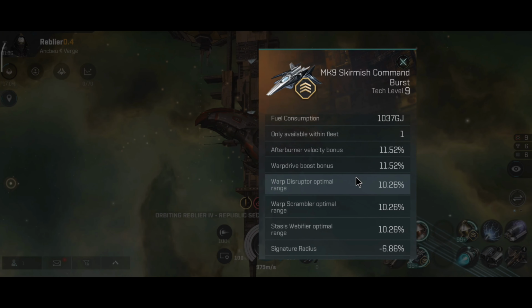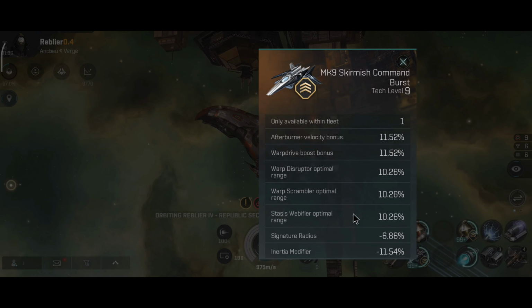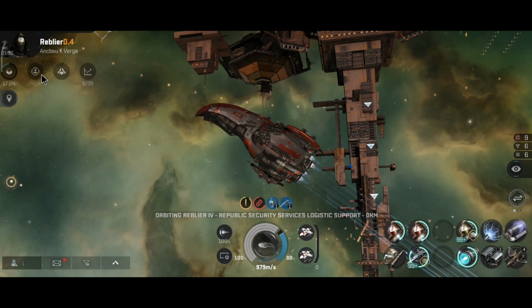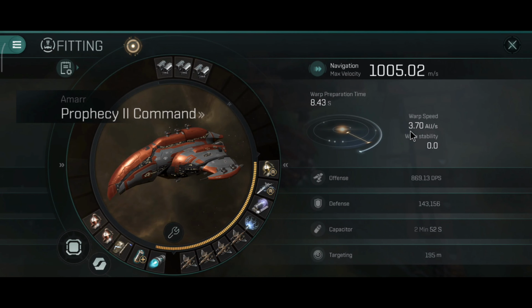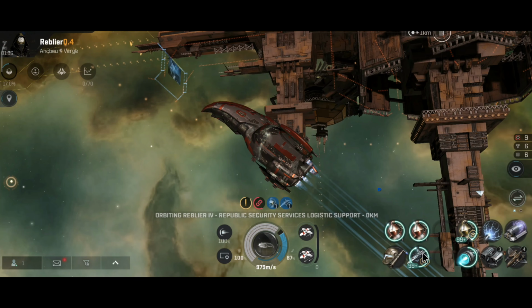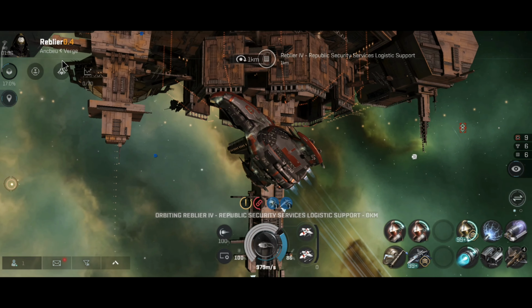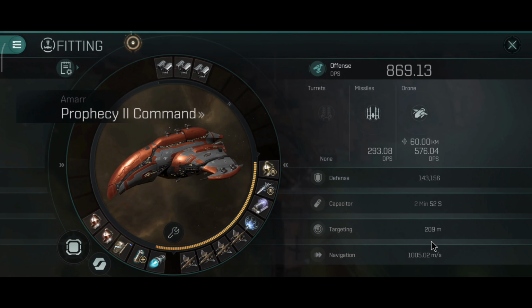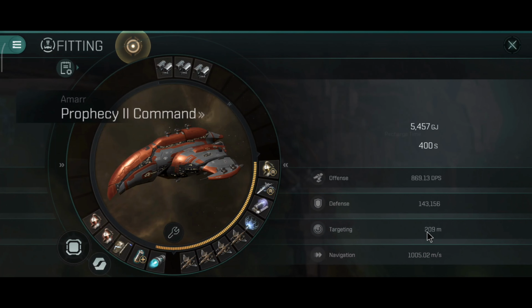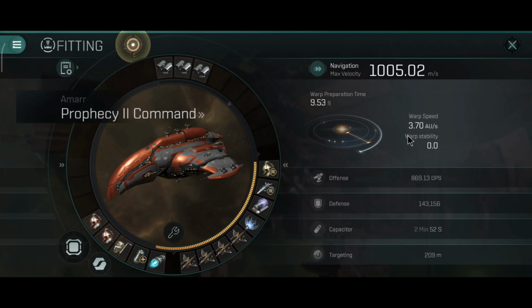I really like to use both of the modules on this ship. I can see some amazing PvP applications with this ship. 3.7 AU per second is the warp speed. I guess the skirmish command module will not affect the warp speed of this ship. It's still 3.7, capacitor 2 minutes and 52 seconds.